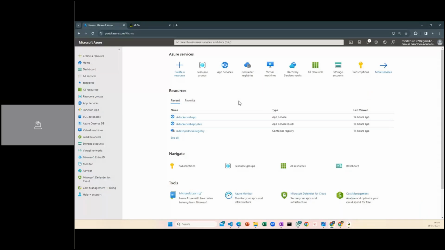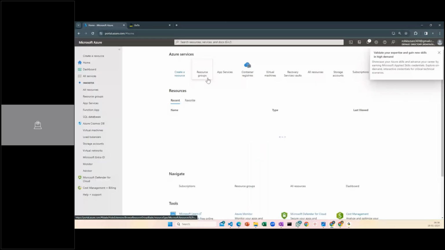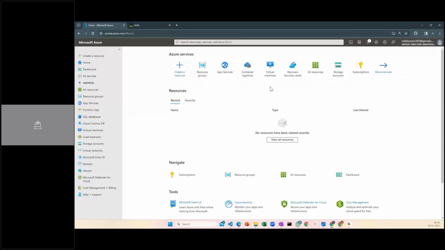Okay, so yesterday we were discussing virtual machines, right? I'm just going to show you how we can create one. That's the thing we're going to start today. We will be creating two virtual machines. I'll show you what the purpose is and how we can do that.